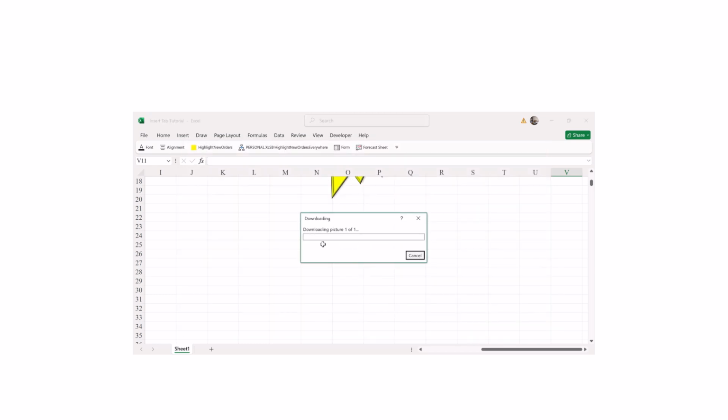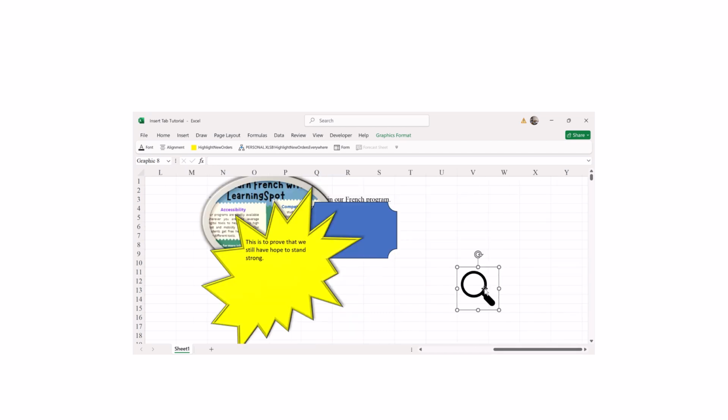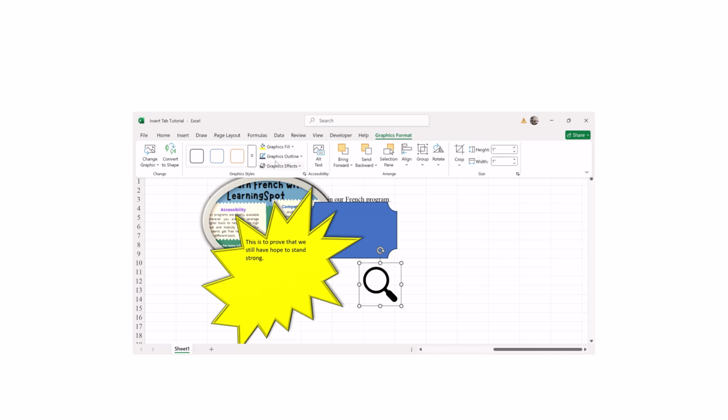You can simply use that search bar icon to easily show where one can directly come and do the search. You see now you have it added, but I will not explore how to use this one. I just wanted to show you how you can add different icons. You can also customize it. You see graphics format, you can change its color, you can change the way it appears.